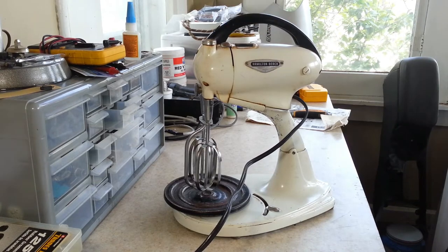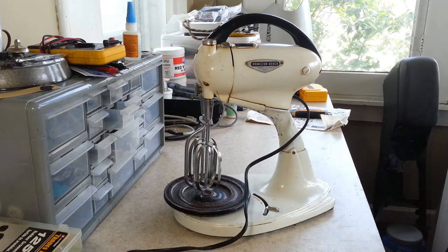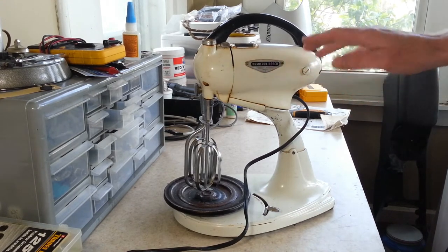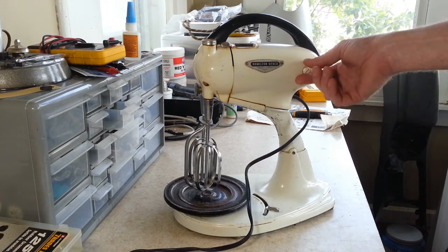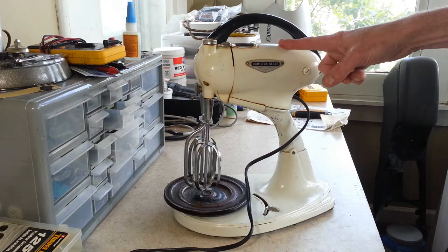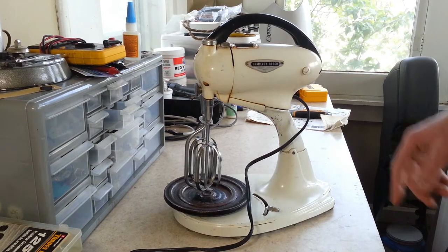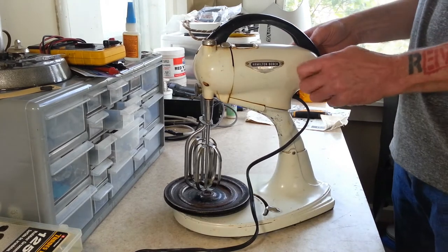And as you can tell, it still runs good. That's a real good sign for this. So I'm guessing it's just a general cleanup on everything inside. The parts seem to be good. We'll check the brushes and replace those if they need to be replaced. Mainly, I guess this is going to be a cosmetic transformation, making this look like new again. So let's go and get started taking this apart and see what we've got here.